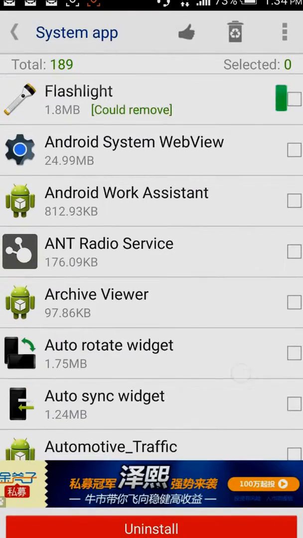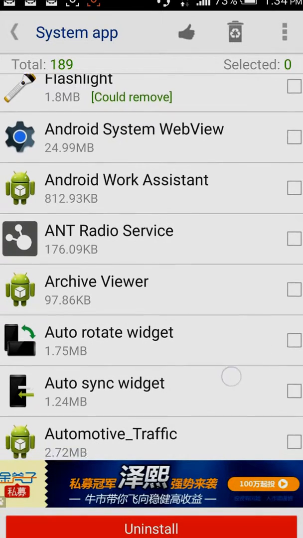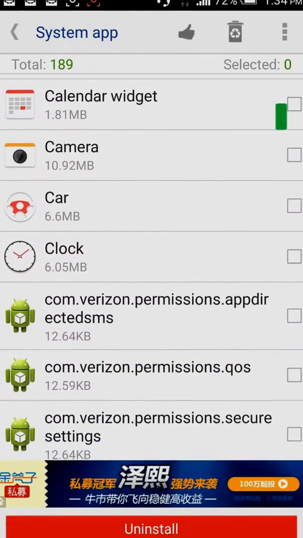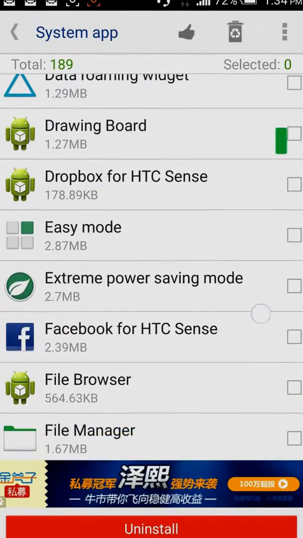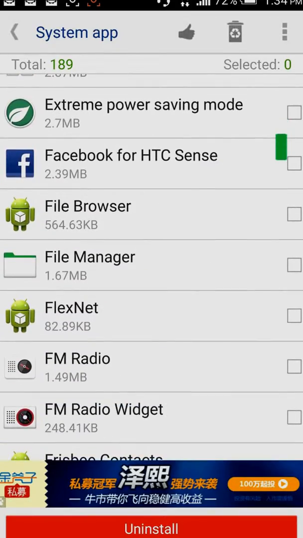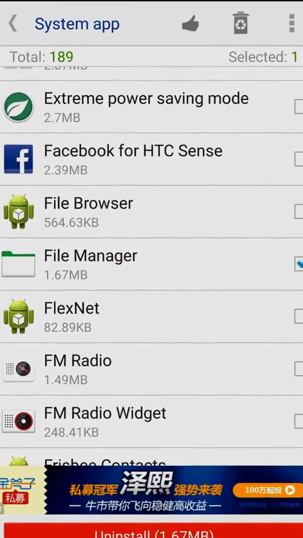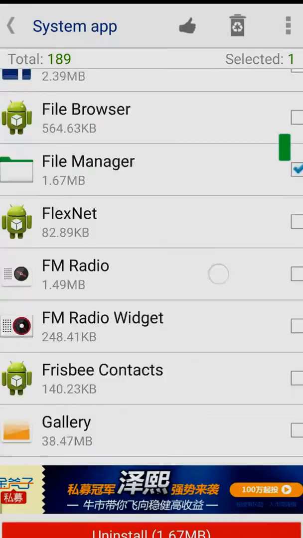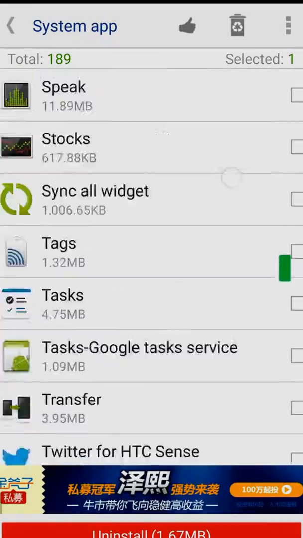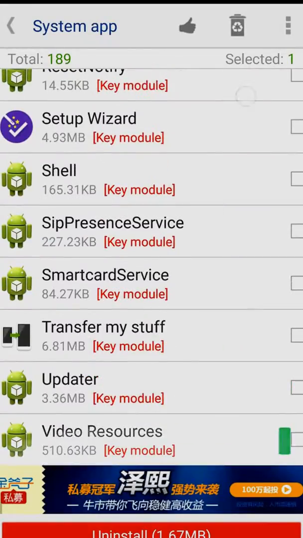So go ahead and uninstall these apps, but keep in mind that some apps can't be uninstalled. For example, you can't uninstall the dialer because it will make your phone useless, but just tap on the file manager. For example, I don't use the file manager, so I can uninstall it and gain some storage as well as performance and battery life.